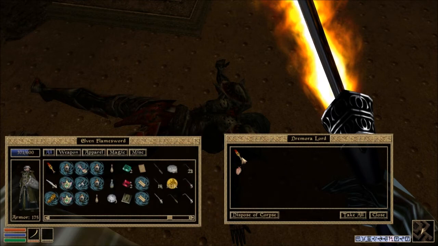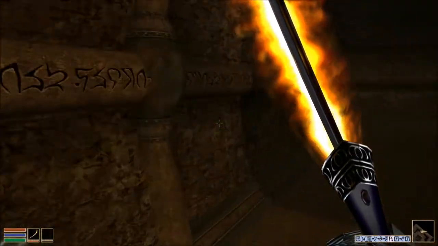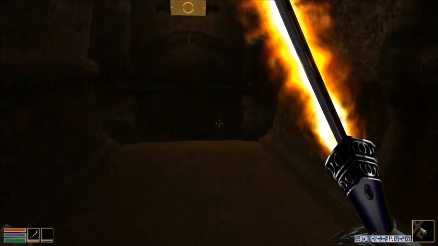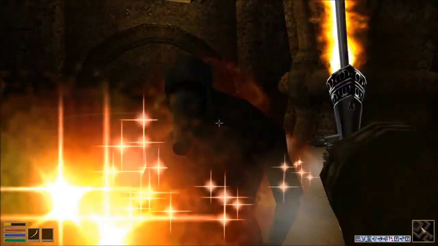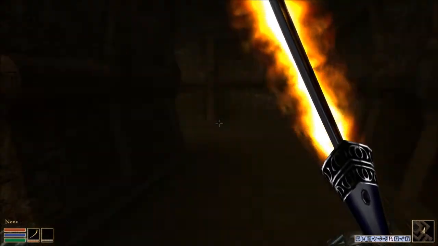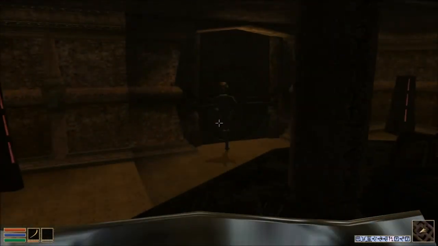Look, another one. What are the odds? Weapon I've never seen before, and now I find two of them in the same play session. Clearly it's a sign. You don't scare. What did he just cast on me? Oh well. There we go.